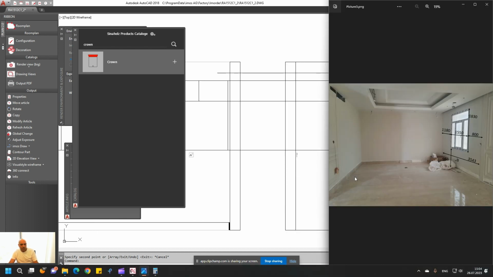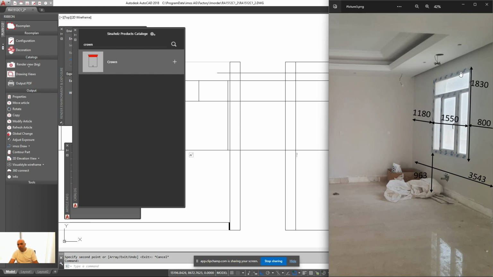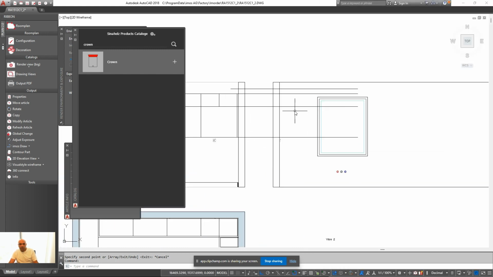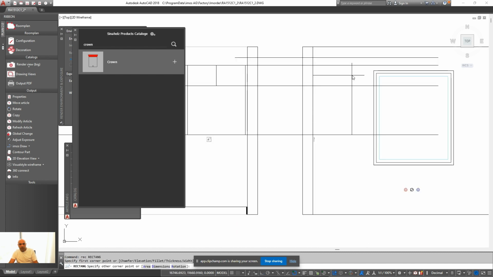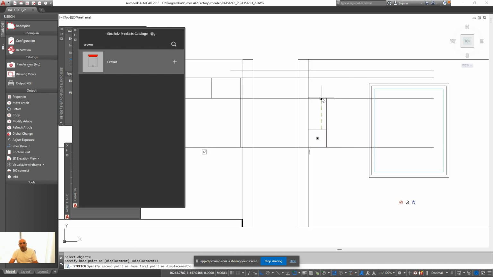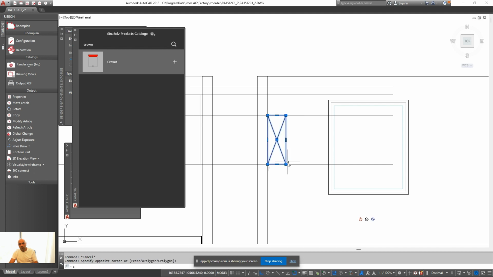As you remember on the picture, on the window here, it is closed. So I can extend my crown over here. Here in this side, my cabinet is closed. One on the top. Yes.